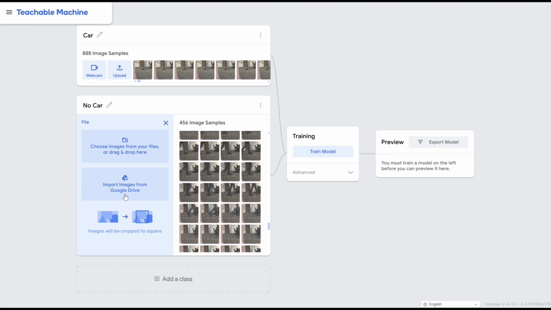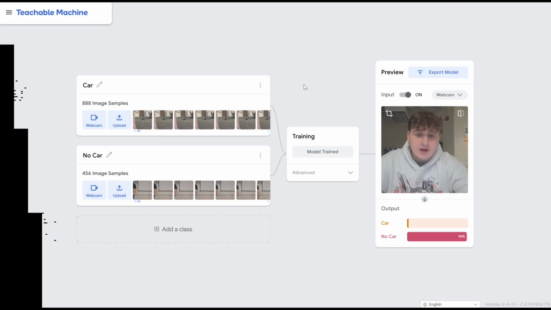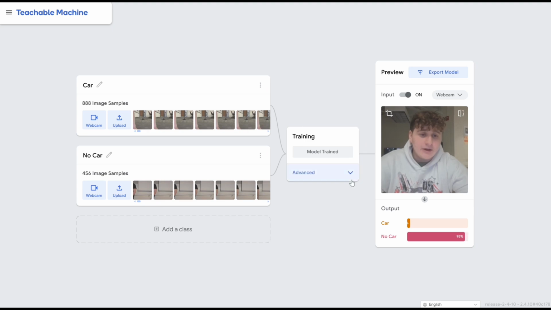And now once you're done with this, I'm going to click Train Model. Let the model train itself. The output is something called a confidence score. And as you can see, there is no car in the frame, which gives us almost a 99 to 100% confidence score. Sometimes it could dip down a little bit. But right now, I'm sorry, I do not have the car in front of me, so I can't give you a perfect estimate of what a car output will be.